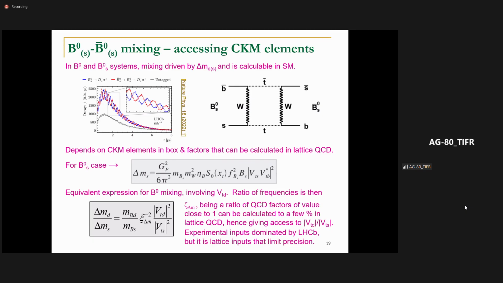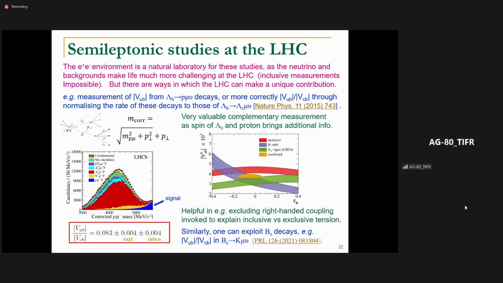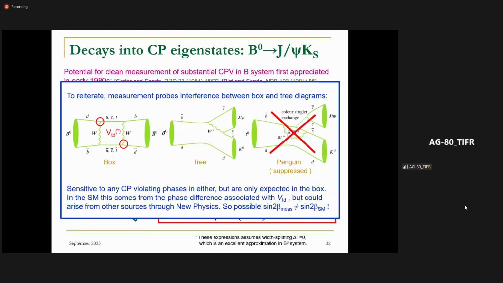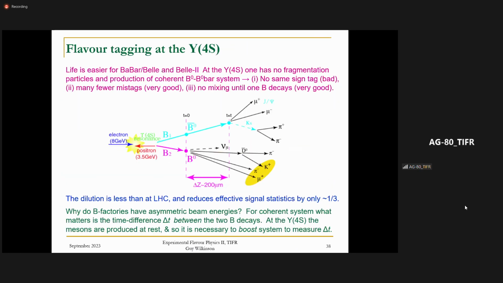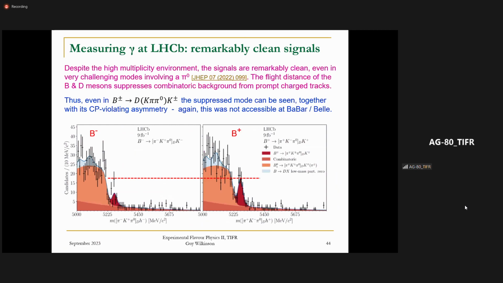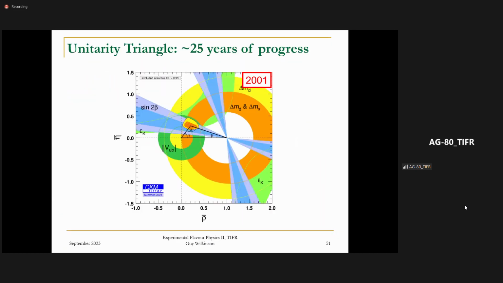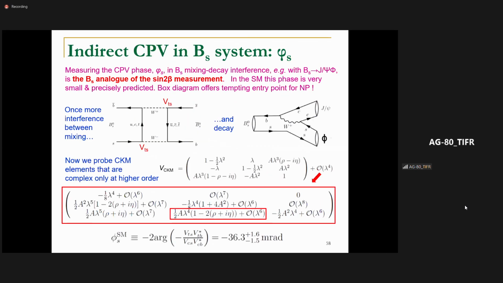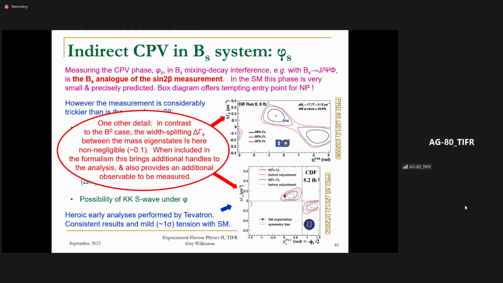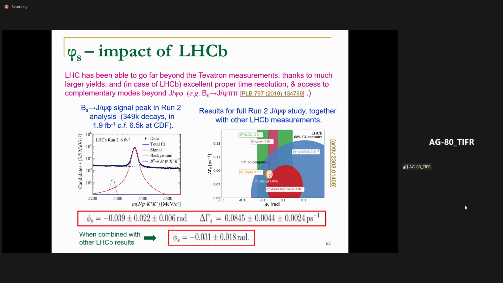One comment regarding your comment about why CMS is not able to do as much on sine 2 beta. One possible problem is the acceptance. J/psi triggering is not an issue, but within the CMS acceptance of eta equal to 2.4 or 2.5, kinematically you don't get too many events, unlike LHCb, because the B's are produced in the forward direction. Okay. The main problem for CMS is the effective number of events; it's basically the event acceptance.